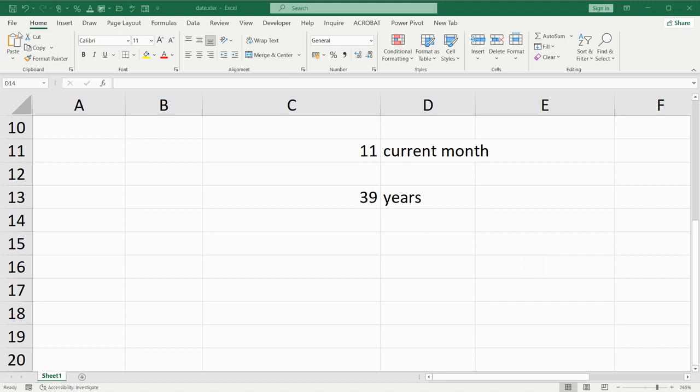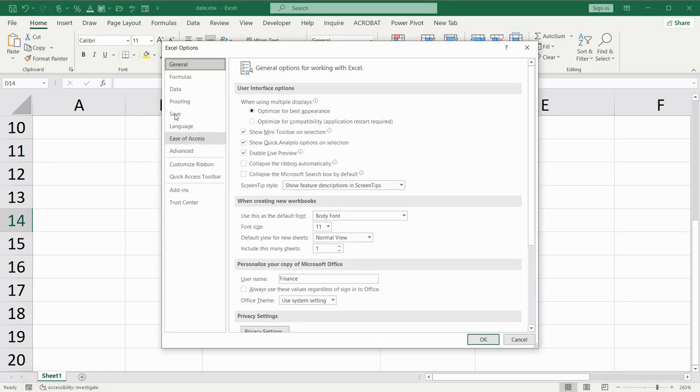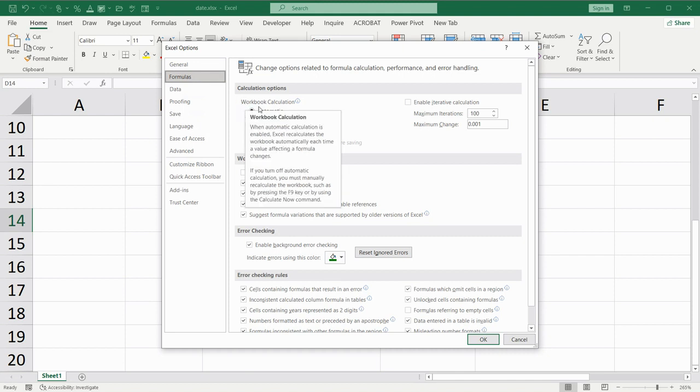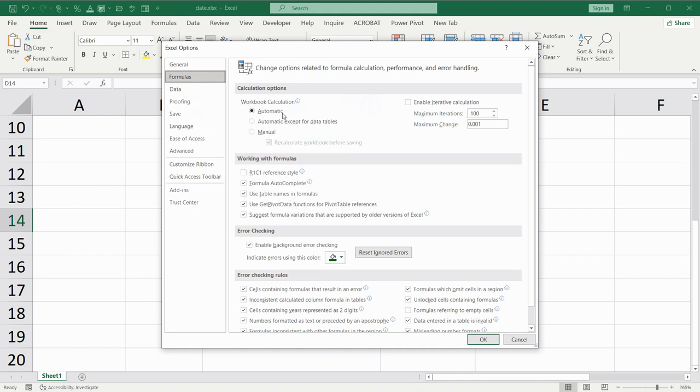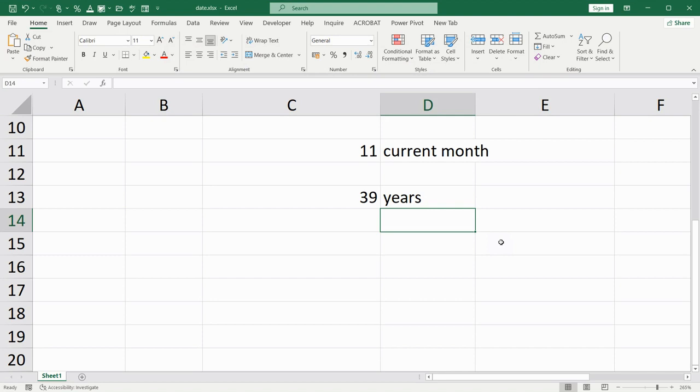For example, you have to go to File, Options, after that Formulas, and check whether workbook calculation is put it automatic. Okay, and press OK. Good. So take a look. In the today function, our date is set to November 13th, 2023.